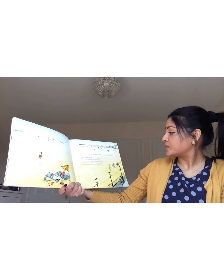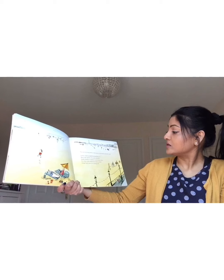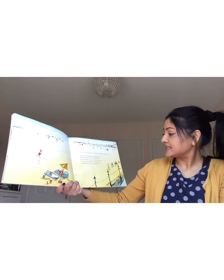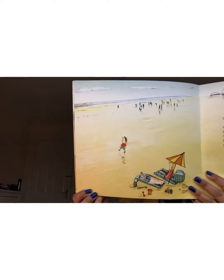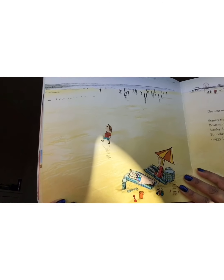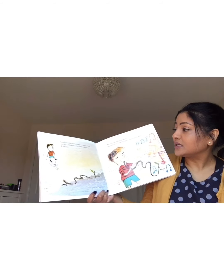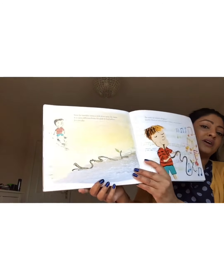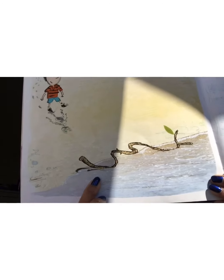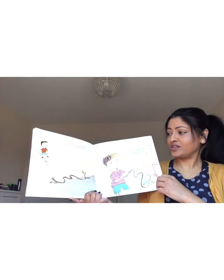The next morning, back at their spot on the beach, the tide is out. Stanley treads towards the spreading sea. Boats ride seaback out on the distance. Stanley decides to look for interesting sticks, for other sticks which have been carried twiggy back upon the turning tide. There's Stanley, walking along the beach, looking for another stick. Soon he stumbles upon a stick alone upon the shore. It's quite different from the stick he's had before. How do you think it's different? It's wonky. Yes, well done. The other one was quite straight, wasn't it?